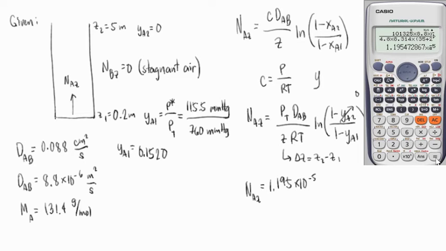The units of this is moles per second per square meter. Remember that this is still molar flux. And molar flux is the rate of transport over the area of transfer. Okay, now since this is still expressed as a molar flux, to answer the question, are we emitting more than 1 kilogram per day of TCE? The answer to that is we have to convert our molar flux to the rate of transfer. Remember that the molar flux is equal to the rate over the area of transfer.